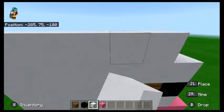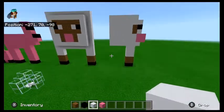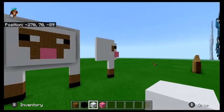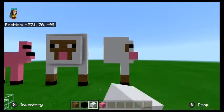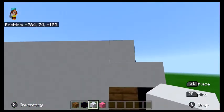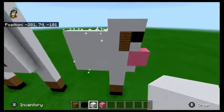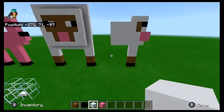I definitely think this one you can tell is a sheep. This one you probably can't. I don't think anybody could. You show that to anybody and they'd probably be like, what the fuck is this? Right, maybe that looks a bit better. Ah, goddamn.